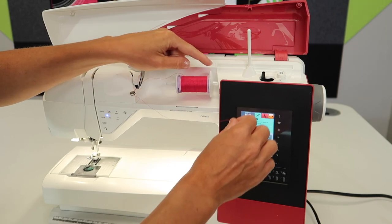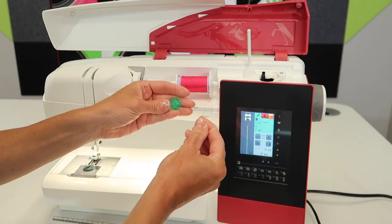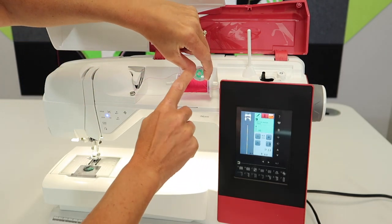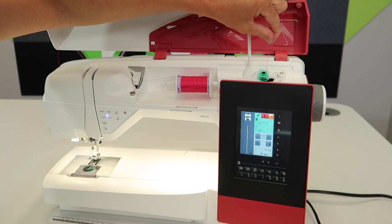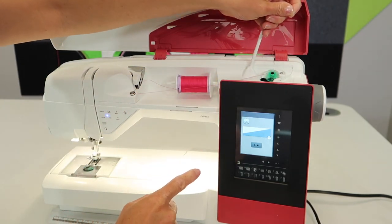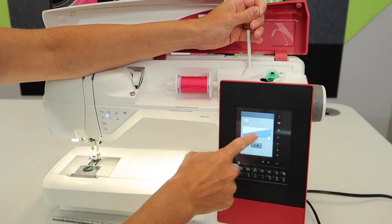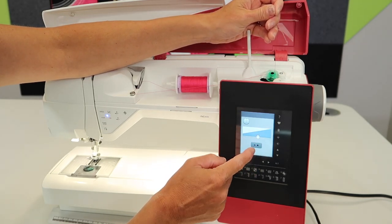Next, come over to the guide right behind this screen corner and lay it in there. Take the thread, snip the end, and you're going to thread it from the inside out of the bobbin through that little hole. When you do that, the tail comes up through the top of the bobbin. When you place the bobbin, still making sure your H is on top, push that all the way down and give it a little spin until it clicks. Then hold onto this thread while it starts to wind. Push this over towards the stopper and notice what happens on screen — it comes up with a bobbin winding screen that only appears when the bobbin is engaged. You can do it at full speed or drop it to half speed and touch the play or go button on screen.